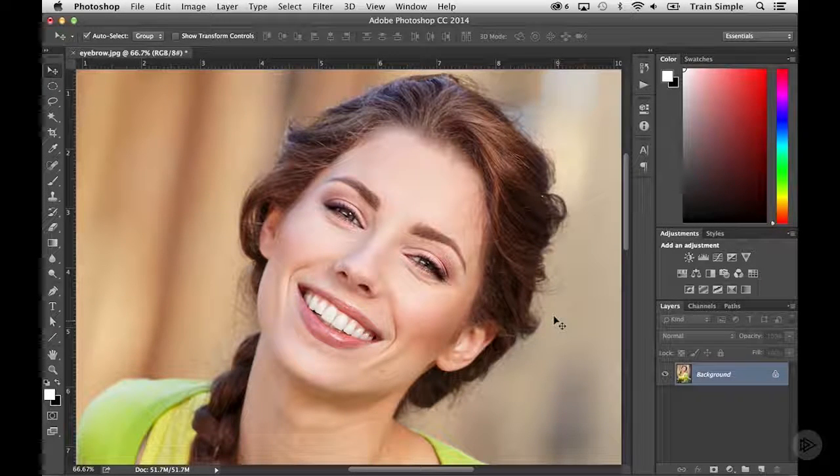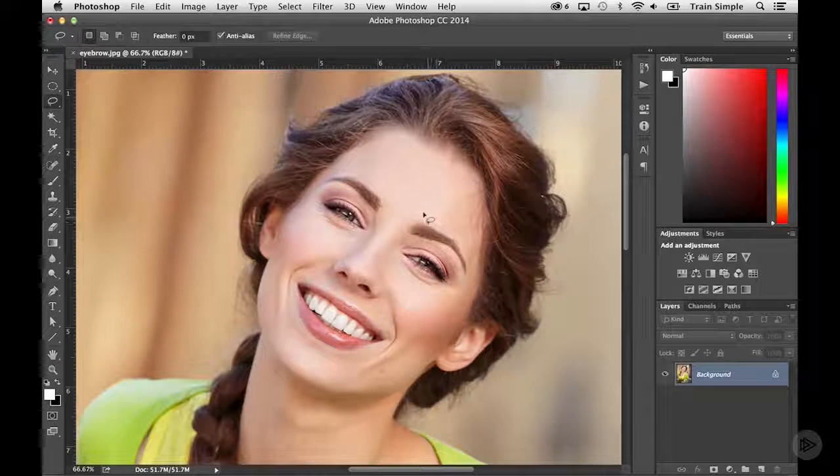The first thing that I want to do is come over and select the lasso tool. And with the lasso tool, we're going to make a selection of her skin just above the eyebrow. This will give us the ability to take a little bit of this skin and pull it over her eyebrow, ultimately trimming it. So what you want to do is just draw an eyebrow shape. Again, this is where a tablet can be really helpful, depending upon your mouse drawing skills. So this is fine. It doesn't have to be perfect, but this is pretty good.